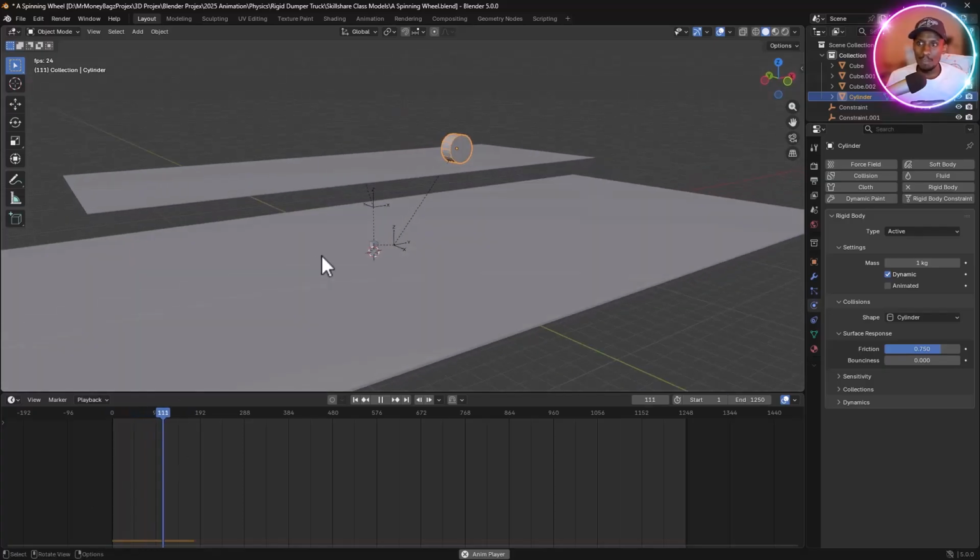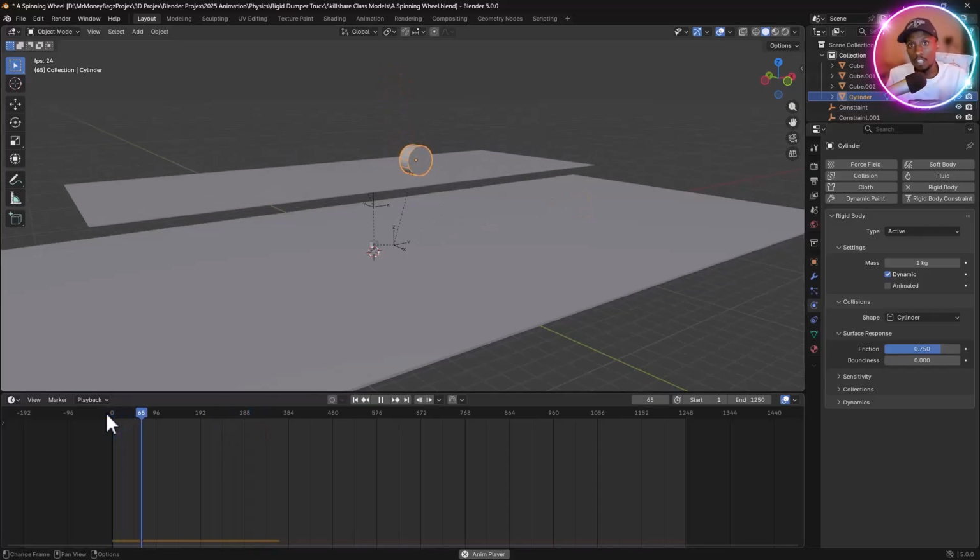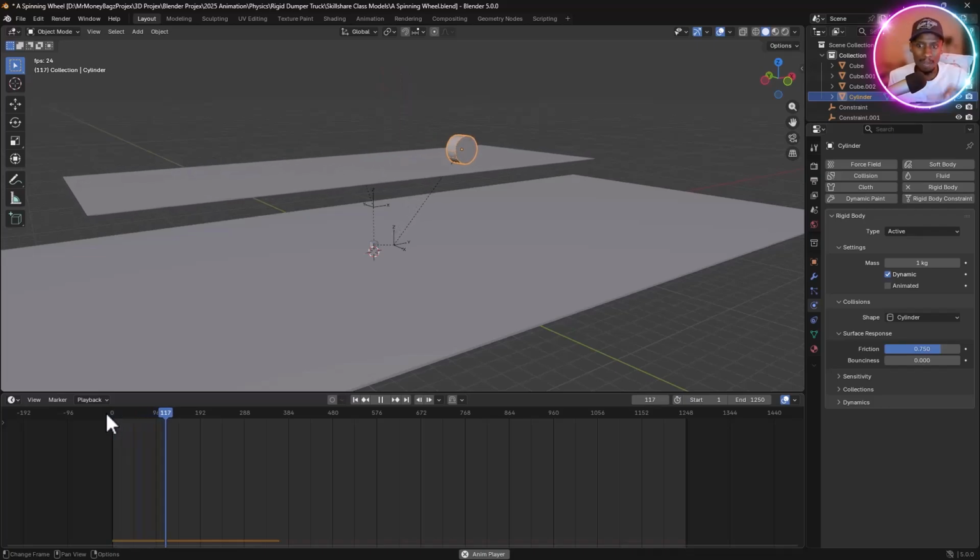So this is the same principle we're going to apply to our vehicle rig in order for the vehicle to act like it has shock absorbers. And when it interacts with other objects, it's going to spring like that. When you hit bumps, it's going to be able to spring like that.